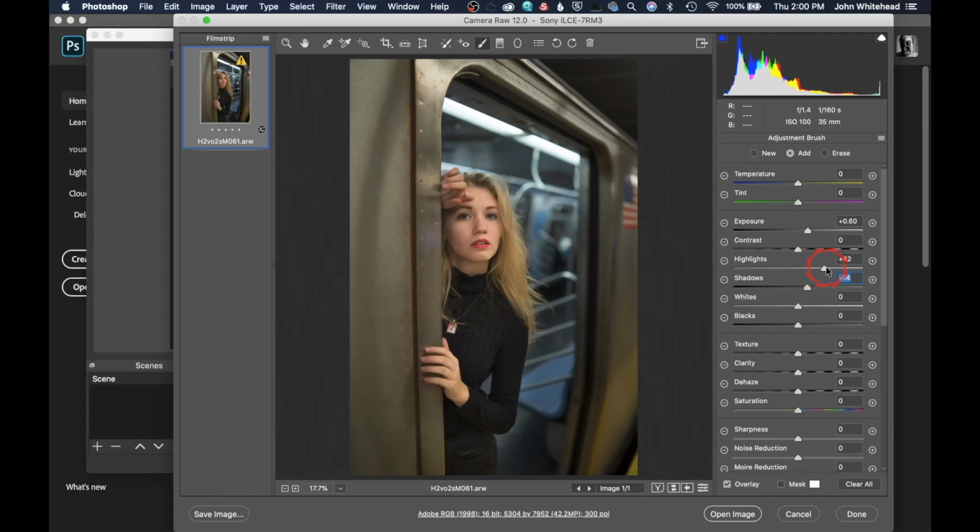Let's see if we add a little highlight. Looks pretty good. Now, as you open up a photo, especially as we did like this, as you open it up a lot, it's going to become super saturated. That's pretty normal. So I'm going to go ahead and dial some of that warmth back out of the image because I don't know if I'm going to use it. Try to make this as natural as possible. And that looks pretty good.